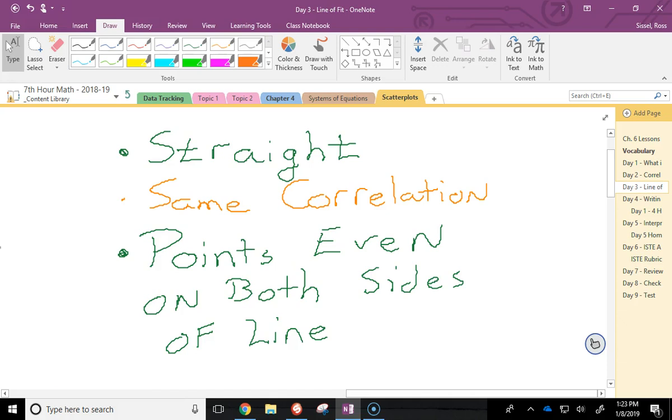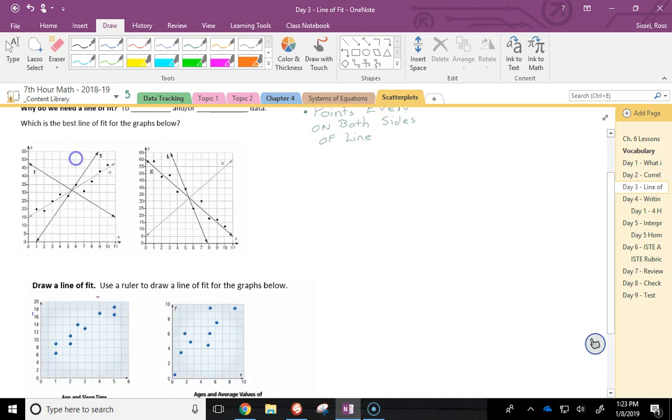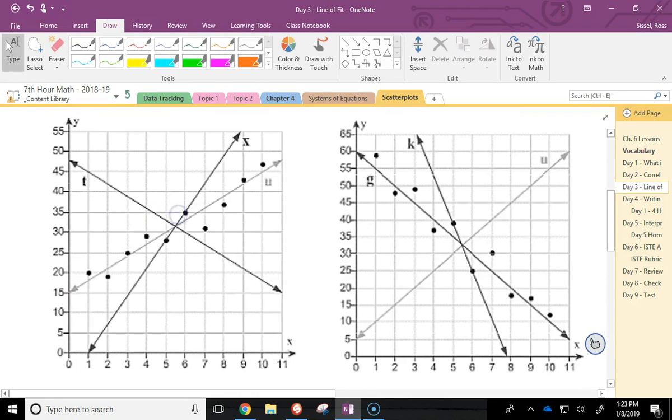Does that mean if I did 100 pieces of data that I'm expecting you guys to count and make sure there's 50 and 50? No, I'm not going to make you do that. You might end up with 40 and 60. But you're going to get as close as you can. The other thing is the distance in between the points. Just because I have 10 on one side and 10 on the other, you also want to make sure that they're spaced out away from that line the same amount. When we get into today's example, it will make sense.